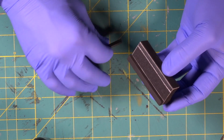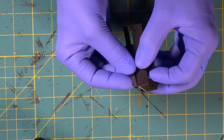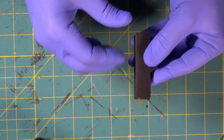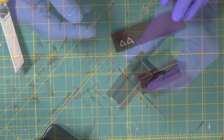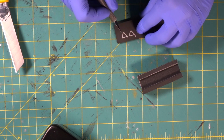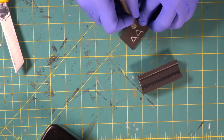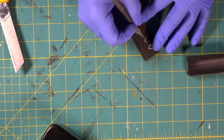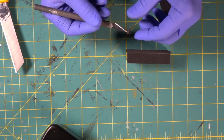Now we're just going to spin around. We're going to do the exact same thing on this side. That's tight right there. All right, there we go. Look at that. Sweet. All right, now we're going to come in and cut these two little triangle details out of 3mm foam. Really easy. Just come in with our X-Acto. Just like that. Let's see what we got. Ooh, look at that. That is a sweet little detail right there.